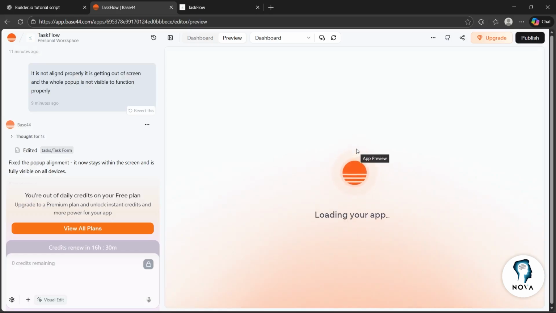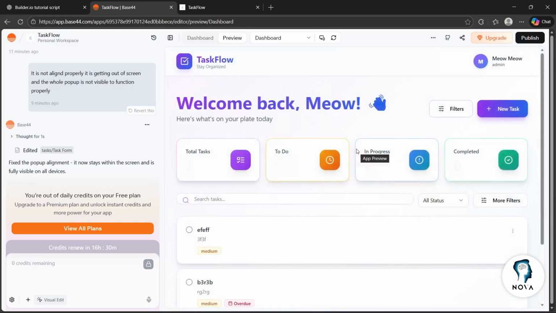Now, coming down to a realistic and honest review, Base44 is not a traditional no-code builder. It's a prompt-driven app generator designed for building SaaS products fast. The biggest advantage is speed. You can describe what you want and Base44 builds the foundation and you focus on refinement instead of setup. This is perfect for MVPs, solo founders, startups, and anyone validating SaaS ideas quickly. The downside is control. You're working inside Base44's system, so extremely custom backend architecture or edge case logic may be harder to implement compared to fully custom code. But if your goal is to build and launch a SaaS quickly, Base44 is one of the most practical tools available right now.